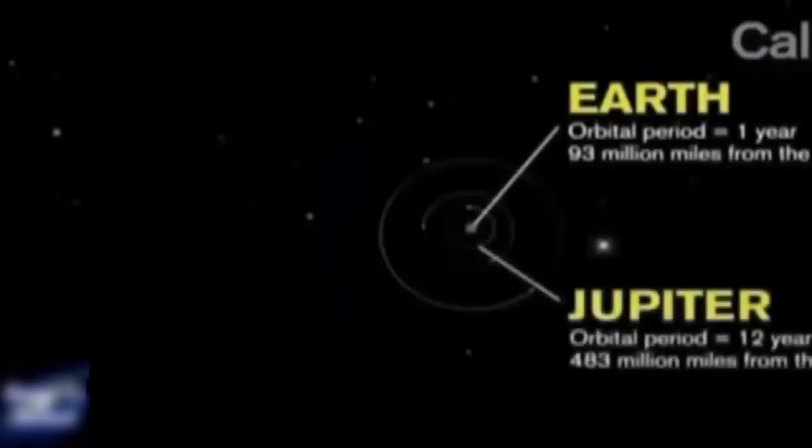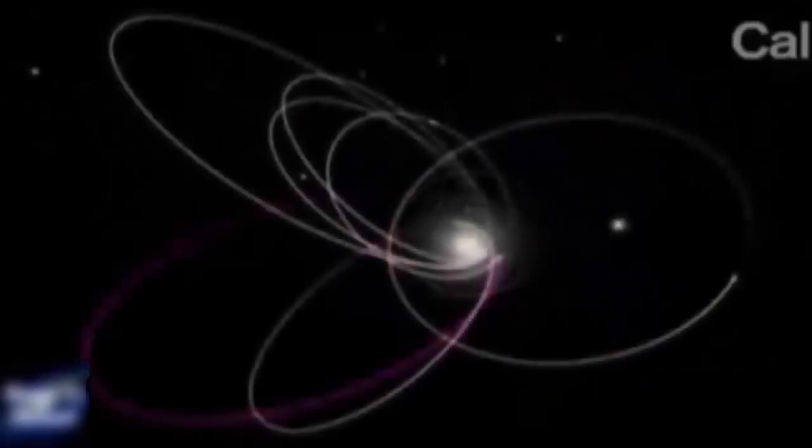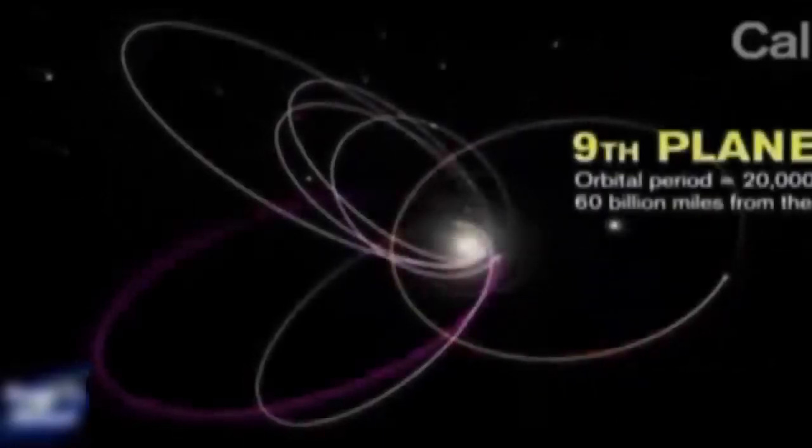The orbital period of the Earth is, of course, 1 year. The orbital period of Jupiter, the big player in our solar system, is about 10 years. The orbital period of this putative 9th planet is 20,000 years. We have nothing like it in the solar system, so it's new for us. It is, however, the most common mass of planets that have been found around all of the other stars. People have always looked at all these other planets in this strange mass range and said, wow, I wonder what these are. I don't know what these are because we don't have anything like it in the solar system. Looks like maybe we do.